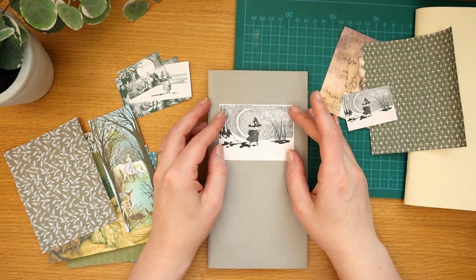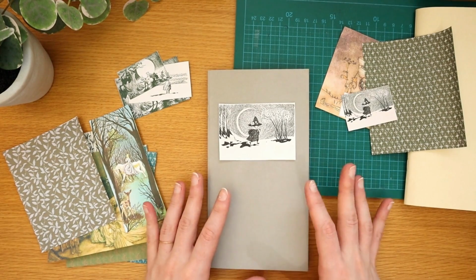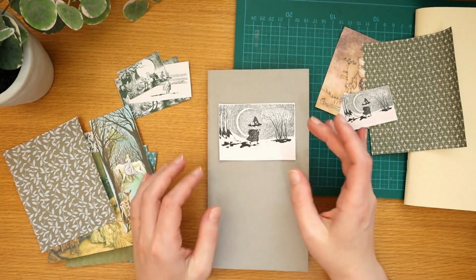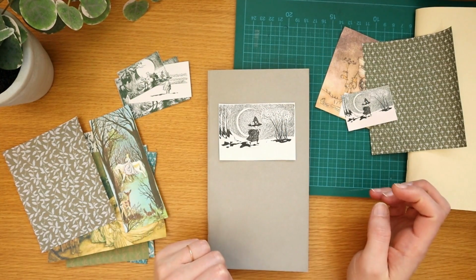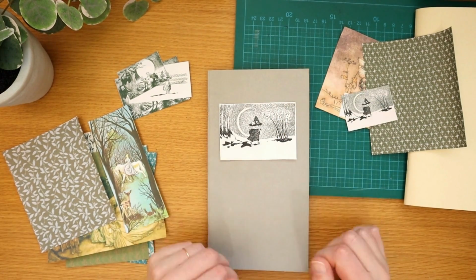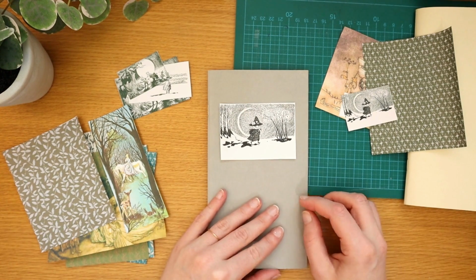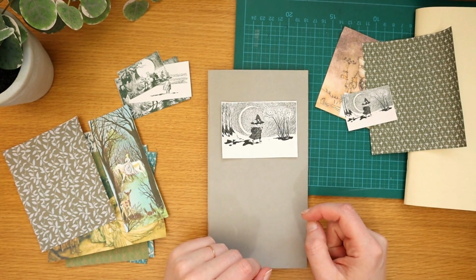Quite like that, actually. Do you tend to, when you decorate your TN covers, go and cover the whole thing, or do you do more like a little cluster like that? Let me know. Well, and then now we can add maybe just some stickers and some washi tape for some pattern. Well, yeah, maybe I'll do that.